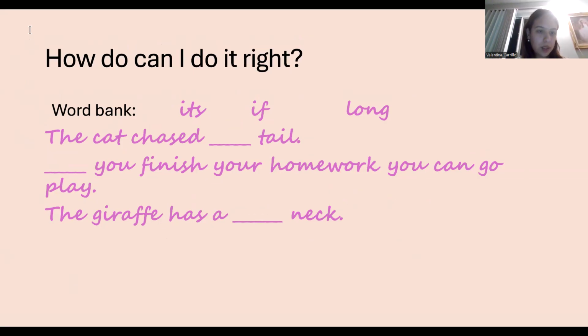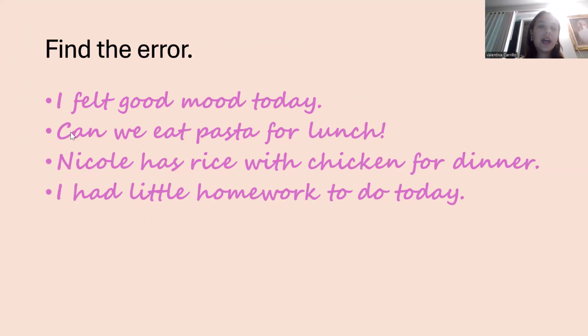Okay, moving on. So now we're going to find the error in this slide. We have 4 sets of sentences. We're going to find which ones have the error. There are 2 sentences that have an error and 2 sentences that are spelled and written grammatically correct. Okay, guys, so we're going to do this together. I'm going to read the 4 sentences out loud and you guys follow along and write in the group chat which ones you think have the errors. So you can write number 1, number 2, number 3, and number 4.